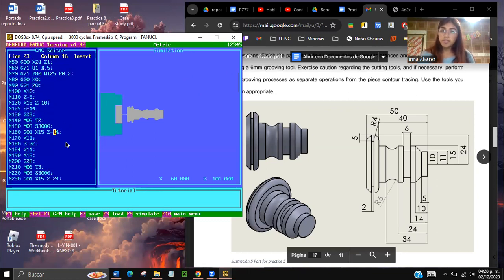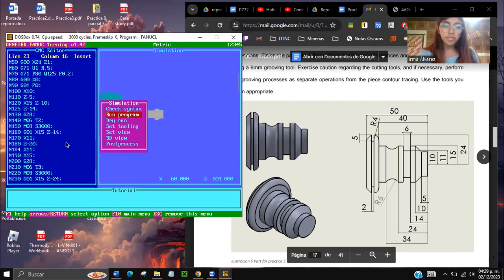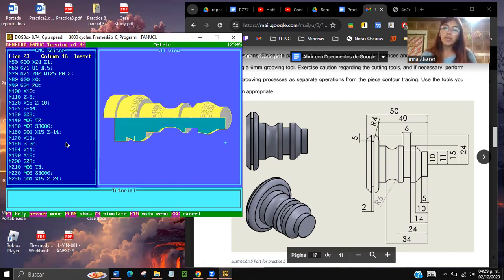And that's how it ends the piece. And now we're going to look at it in the 3D view. And that's it. I'm sorry if I got confused in some parts. It's in the tool change where I get confused, and in some values of the finishing part, but it's ready, it works, and I'm sorry for that, but thank you for watching.